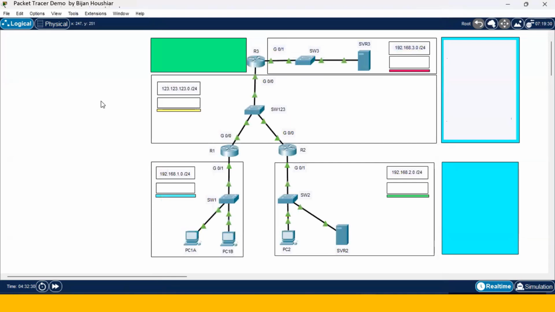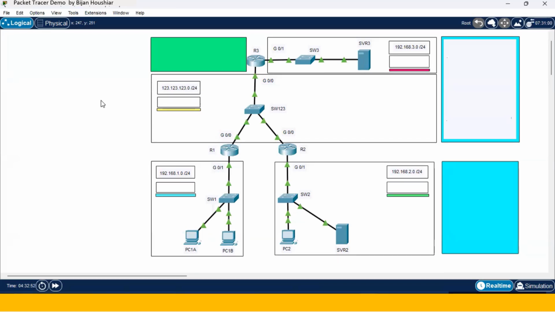So there is end-to-end connectivity. There is no access control list filtering traffic yet, but our objective is to create access control lists to filter traffic from a particular source device to a particular destination in the continuation of this activity.